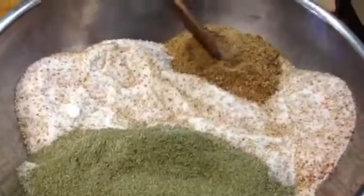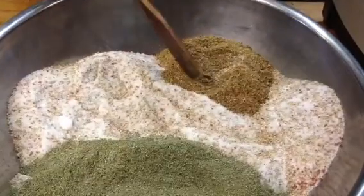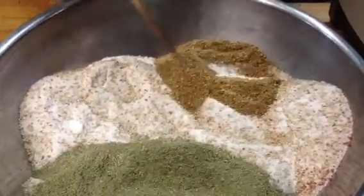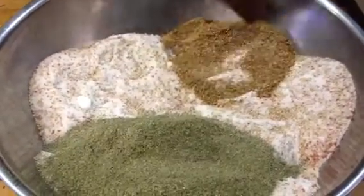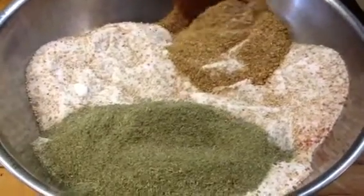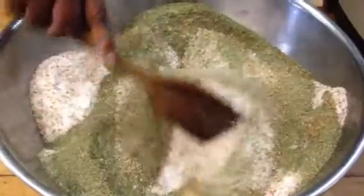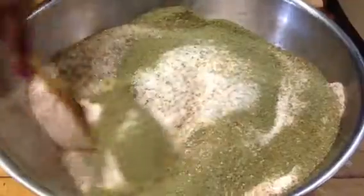And here we have fragrant, toasted and ground coriander seeds. Coriander — they have to be ground. They smell so good when they get toasted; they smell always sort of flowery. Delicious. It's such a good combination. Is everything in here for the rosemary sea salt? Everything is in here, and then we're going to mix it all together. The warmth of those coriander seeds mixed with all the salt and the sesame seed really, really brings out the flavor of this salt.